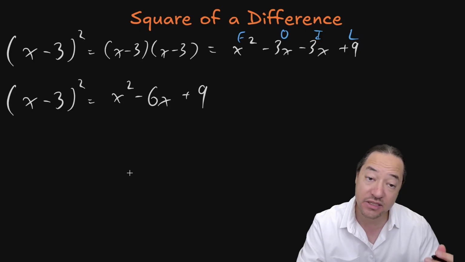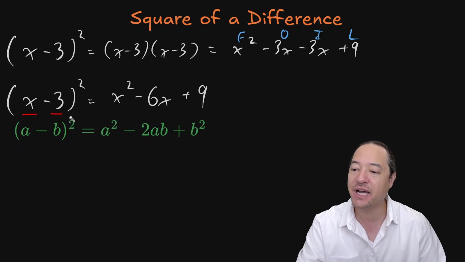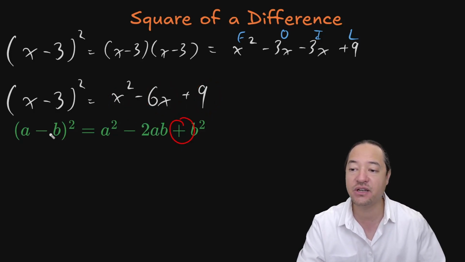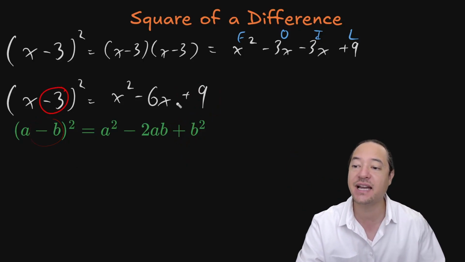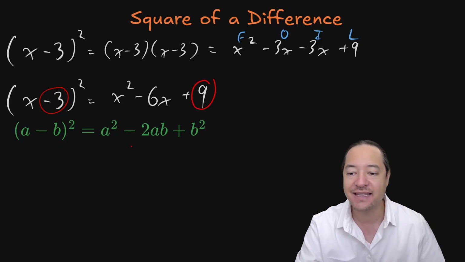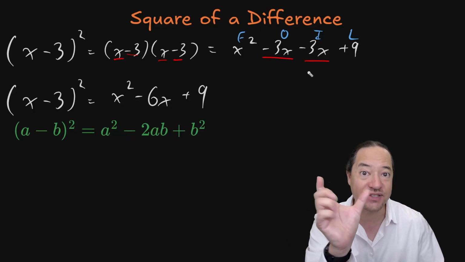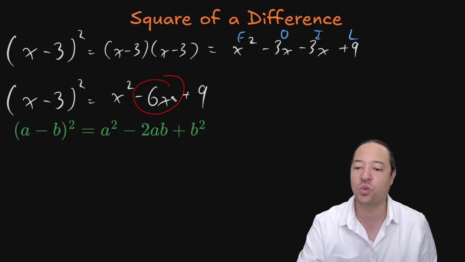Okay, so what's the rule? What did we actually do here? Here's the rule. We have some a minus b, and we're going to get a squared minus 2ab plus b squared. That's exactly what we got here. We have a positive sign here because this is a negative squared, so we wind up with a negative 3 times a negative 3, which gives us a positive 9. And then we have this negative sign here because we are multiplying negative 3 times x and x times negative 3. These are both negative, and so when you add them together, you get something even more negative. So that explains where the signs come from here.